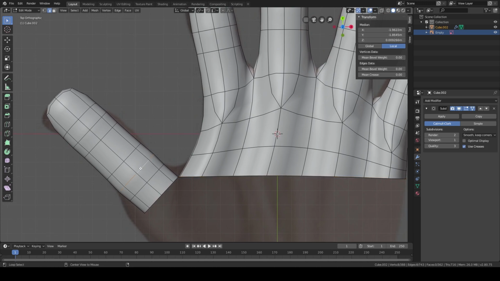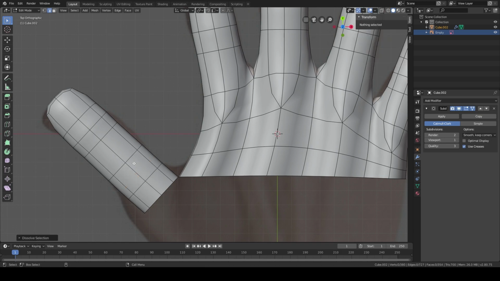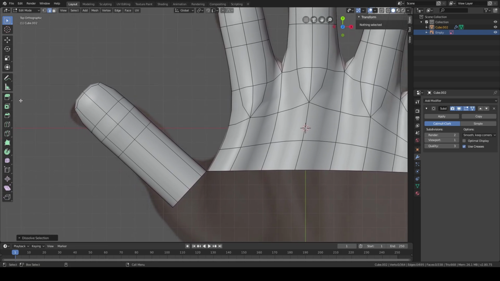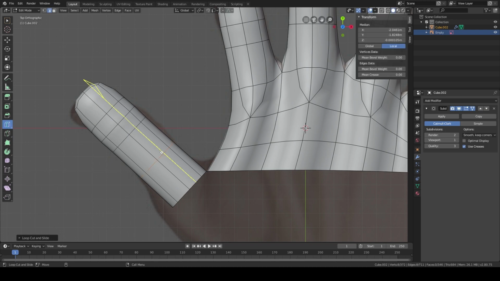So let's go ahead and select this whole edge here with Alt, this whole center edge. You say Control X to dissolve those edges. What that's going to do is not just completely delete them, it's going to dissolve them so that Blender calculates these faces here. We're going to do that for each one of these. Okay, that looks pretty good. That would be the start of the fingernail. I think we want to add another edge loop right about there for the thumb.